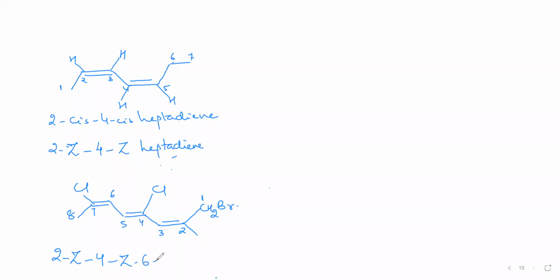Let us see the configuration at C6. Actually, you should put this. Chlorine here, carbon here. Chlorine gets a higher priority, carbon gets a lower priority. This is a hydrogen. Hydrogen will get a lower priority and carbon will get a higher priority. So the configuration here will be E. And then you will be writing the name of the compound. Did you get it till here how to assign? All of you have understood this part?